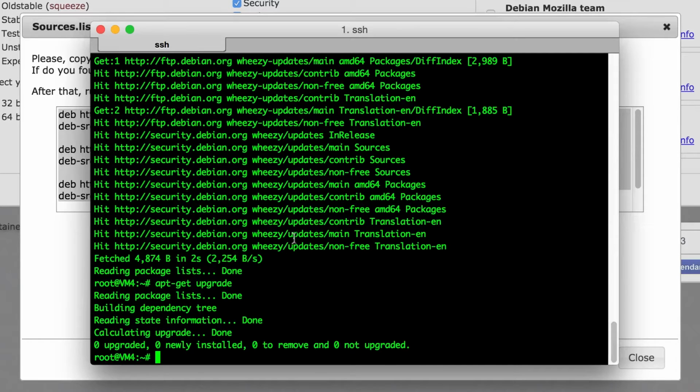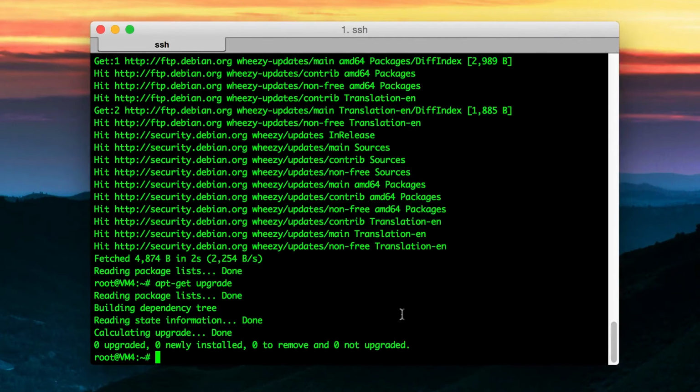So now we have that in there. It tells me that there's no packages available for update or upgrade, which is great because I know that this was a latest install and it already had put in all of those. So fantastic, we have everything up to date. And if it had upgrades, it would ask you to say yes or no to those upgrades. I would of course say yes, because this is bare bones. We know that nothing is going to get lost or damaged if we install upgrades.